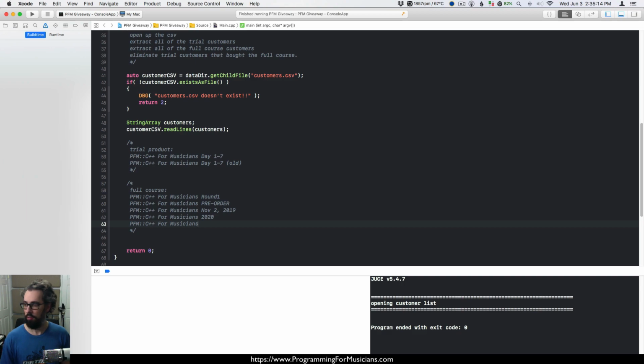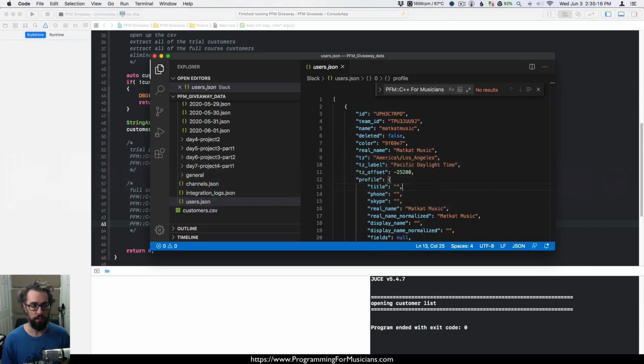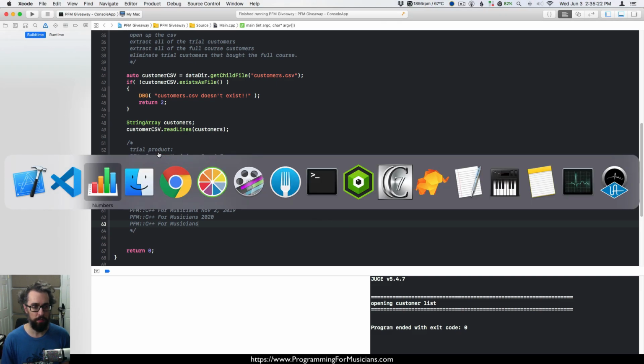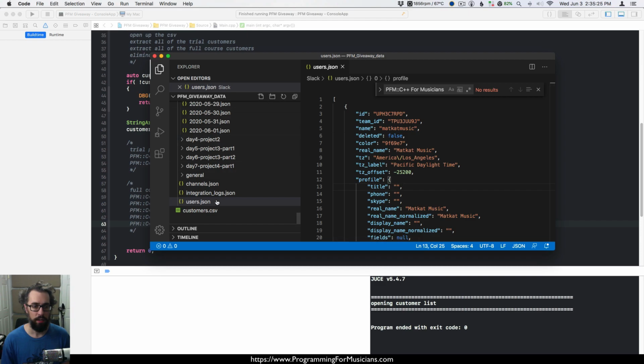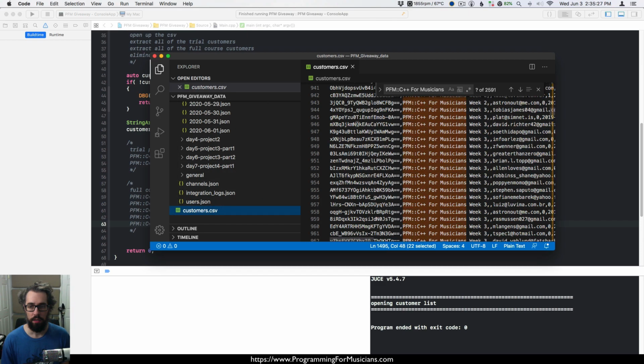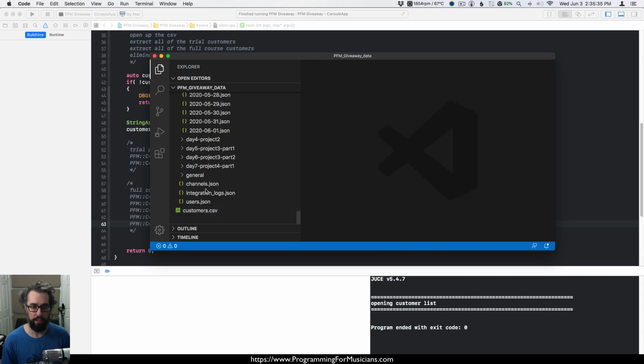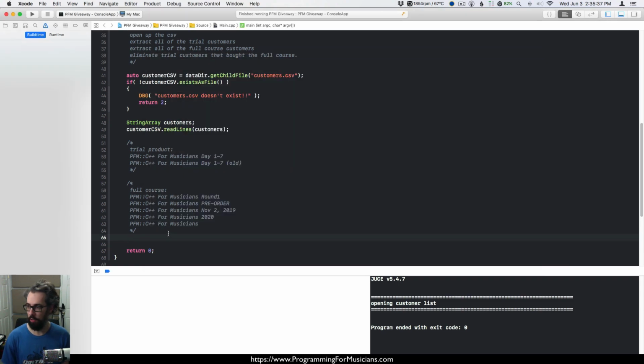All right. So next, let's go back to Xcode. The next thing we are going to do: the very first line of that CSV, if we go all the way to the top, is this thing which just contains column names. And we don't care about that. So we will remove that first item.